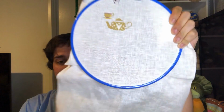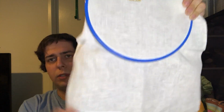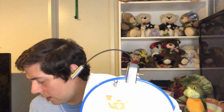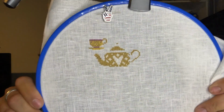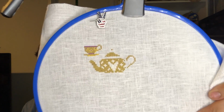This is on 32 count antique white Belfast linen. I bought from 123 Stitch. And I think I originally was going to do Quakered Halloween, but I didn't realize that there was white on Quakered Halloween. And then I got the other fabrics from Gulf Coast Stitcher. She had given those to me. And she had a lamb's wool that I thought was perfect. So it was like a beigey colored 16 count Aida.